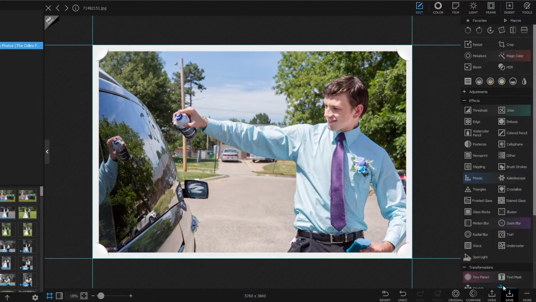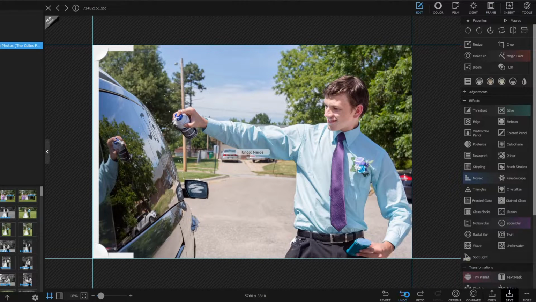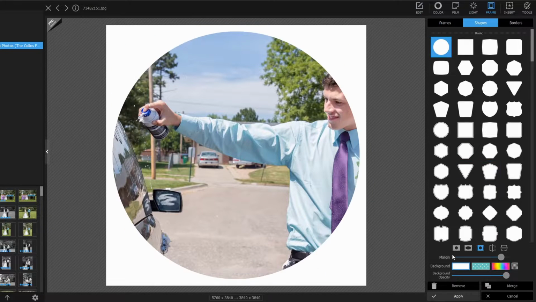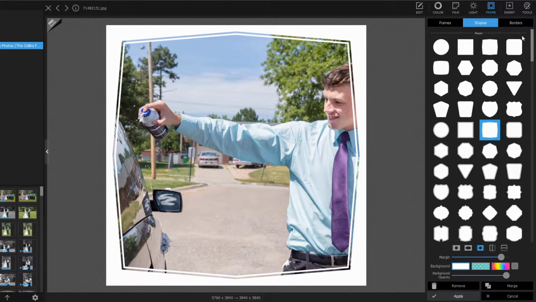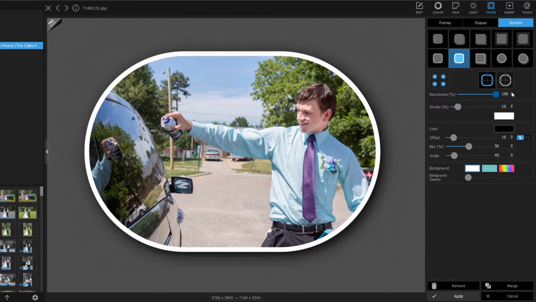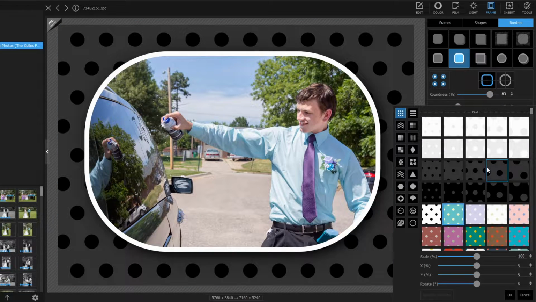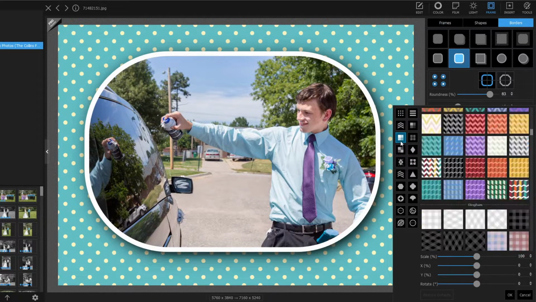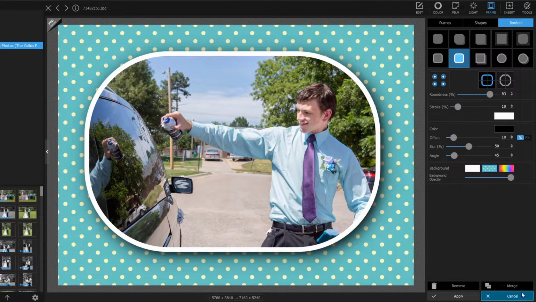So there you go. You can do some different frames in there. You can also do some different shapes if you're into that for whatever reason. But for me personally, I just do borders, and I really like it a lot. There's a lot of different changes and different things you're able to do with these. Like, I want the roundness to be more or less. And what do I want the background to be? Do I want it just to be plain, or do I want to add some really neat background? You can really get into it and do all sorts of different stuff, and it's pretty neat.